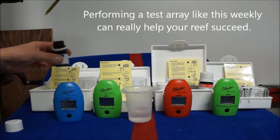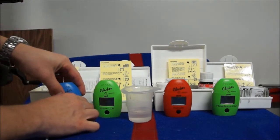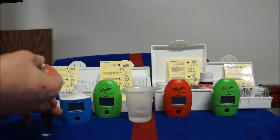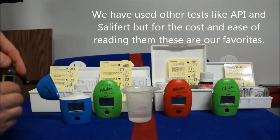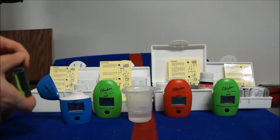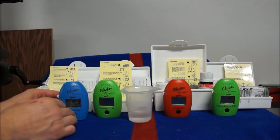With alkalinity, you just fill your vial up with salt water from your tank, put it in the machine, push a button and it calibrates to it. Then it tells us to add the sample — we pull out our aquarium vial of water and add one ml of reagent. The little bottle holds about 25 tests worth, so for us that's 25 weeks — two bottles a year. Once you put your reagent in, mix it up a couple times, put it back in the device and it gives us our calcium carbonate value, which we take times 0.056 to get our dKH.